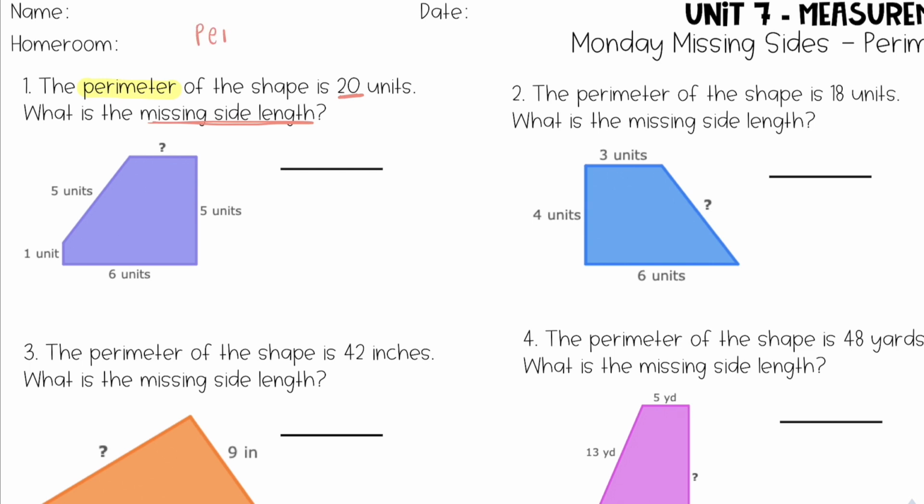So the formula for perimeter is that we add up all the side lengths. So all the side lengths that you see, we add them together to find the perimeter. We don't use square units because this isn't area. But also we are measuring the outside of the shape. So that's what we need to keep in mind, that perimeter is the measurement of the outside of the shape, or the distance around the shape.